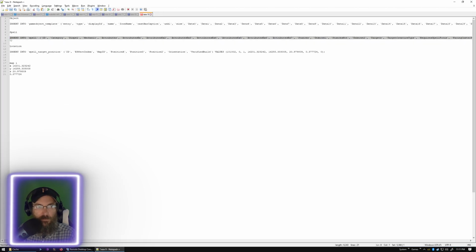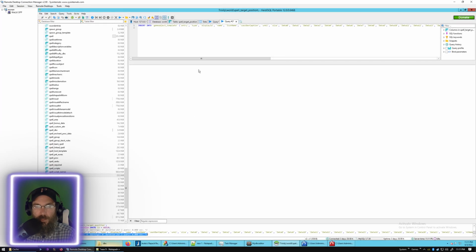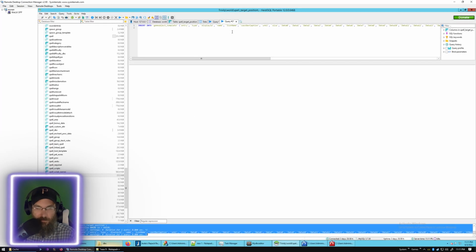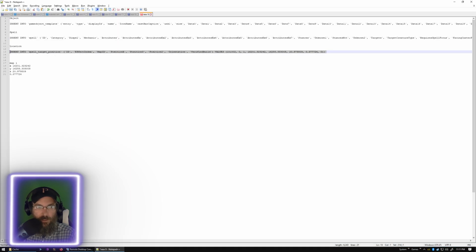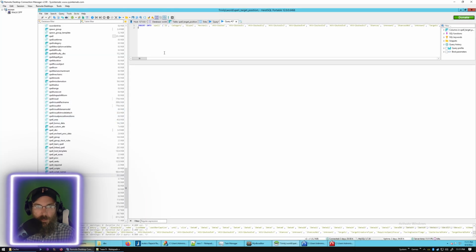Now I just go to the spell, copy, tab back in, Control A, Control V. There we go. You run. Affected rows 1, good. And location, copy. Control A, Control V, run. Affected rows 1. Perfect.